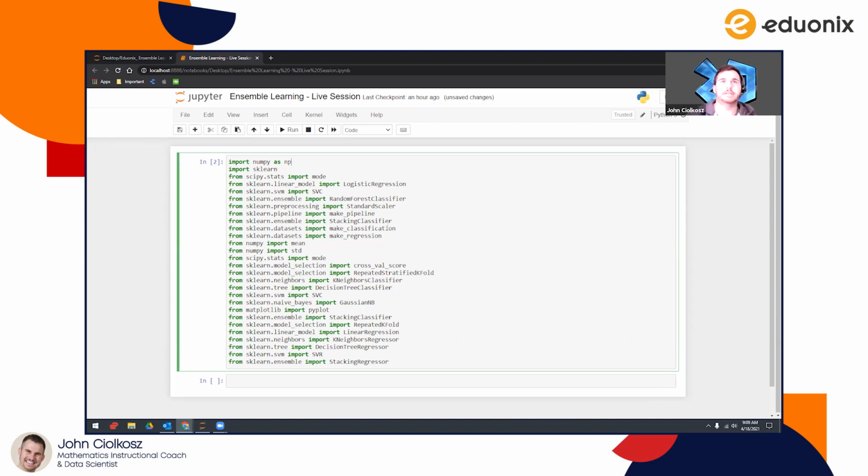So we'll be using all of these today to learn about ensemble learning, just to expedite things in our coding. So we have NumPy, sklearn. Sklearn is a great machine learning package. There are others out there. That's just one that I've always stuck with. It's also nice because you'll notice that there's a ton of other resources and tutorials online for that. And then here are our different things.